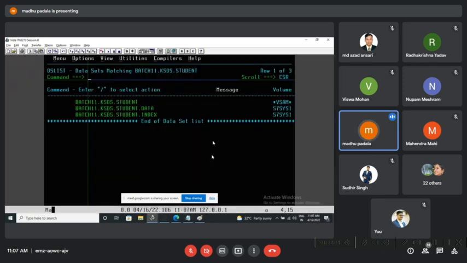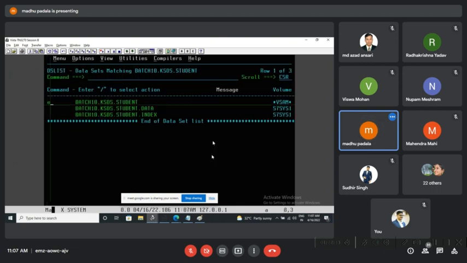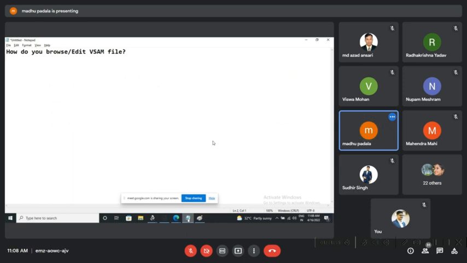So in 3.4, we cannot edit it. For example, it says VSAM processing is unavailable. So then how do you edit it? By using a file manager. It is mandatory, either File-AID or File Manager. So we have various tools available.